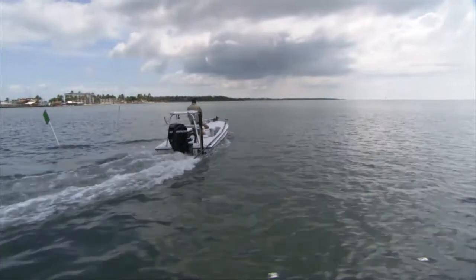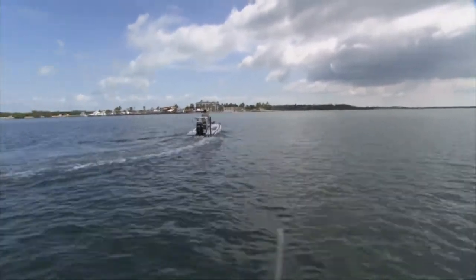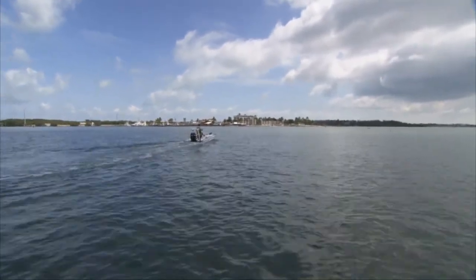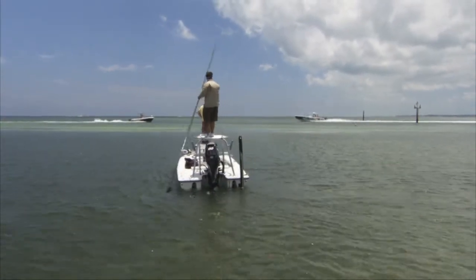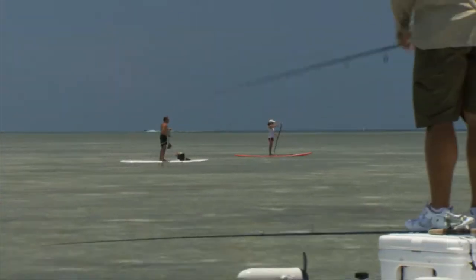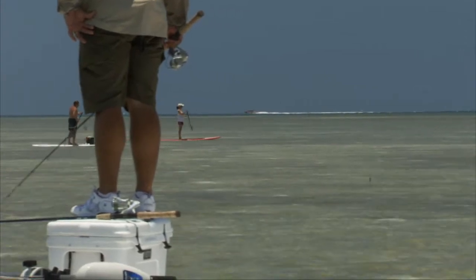We popped out there on a spot that's really interesting because we always hear about boat pressure, how boating and jet skis and everybody else can scare these spooky bonefish. Well, we were fishing that first spot right in the area where you've got that Holiday Isle sandbar, where hundreds, if not thousands, of people sit on a weekend and party. You got jet skis right over here, and I know paddle boarders coming right across where we're fishing, right across the flats.